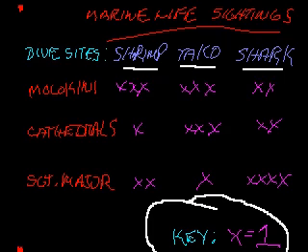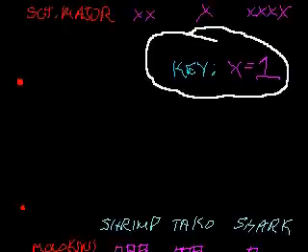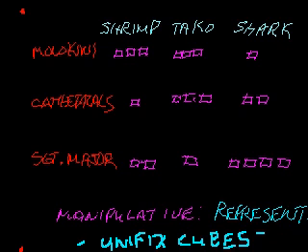And as we move on to actually taking out our manipulatives to work on this problem, the kids will be using Unifix cubes here. And again, you could make your own manipulatives if you want. I've chosen Unifix cubes for the purpose of this video, tried, true, and tested. And you'll see that we've got 3 Unifix cubes representing the 3 shrimp, the taco the same, the shark the same, all the way through the marine life we see at the cathedrals and Sergeant Major. And once again, Unifix cubes is what I've chosen to use.